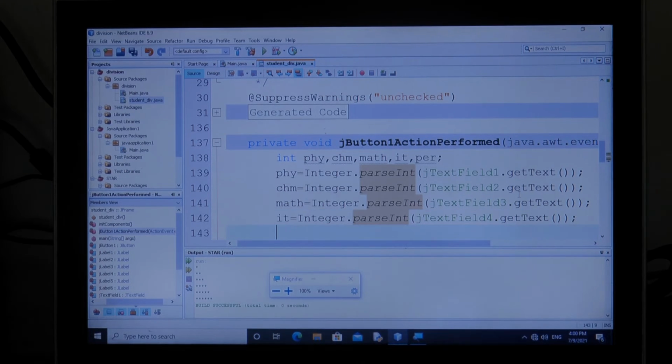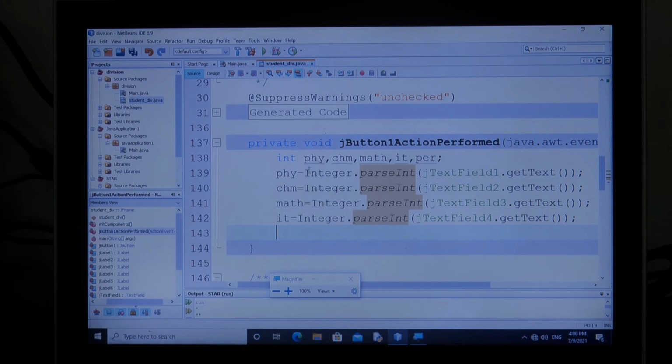Okay, so what I have done here: I have taken 4 variables, physics, chemistry, math, IT, and percent, 5 variables. In the 4 variables I have stored 4 values which will be taken during the runtime. I have to find the percentage. What is percentage?